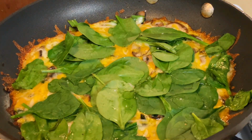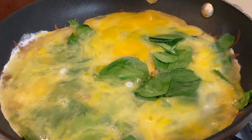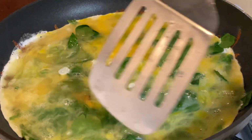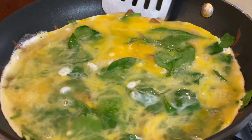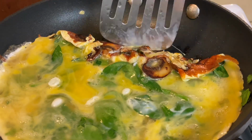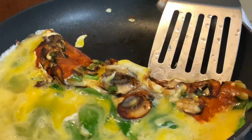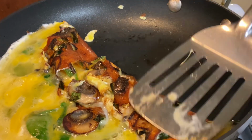Now, I pour egg, 3 scrambled eggs. And then I start rolling it. Cook a little bit there.